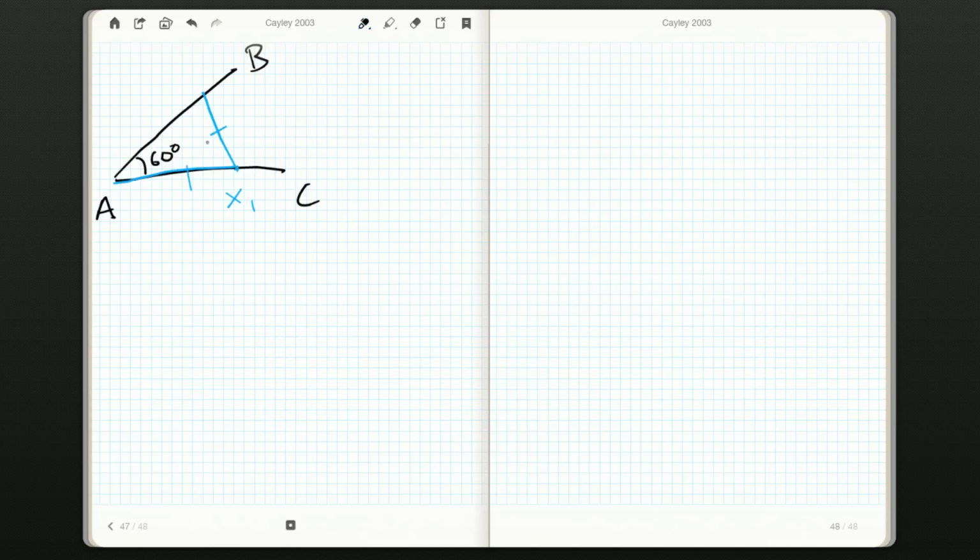Because it's isosceles, we can see that right away, so these are both going to have to be 60, and then when I solve for the remaining angle, that has to be 60 as well. So this brand new point x2 is going to have the same length to A. So 60 degrees is laceable. I don't know how helpful this will be, but at least we have 2 examples of laceable angles. That's not bad.